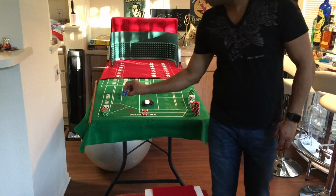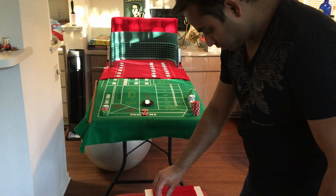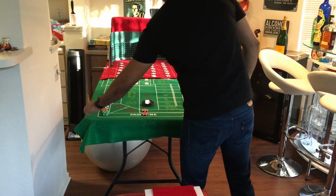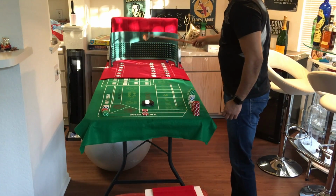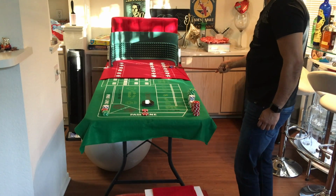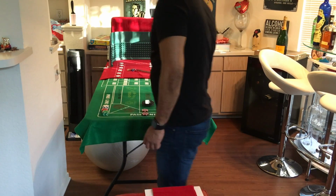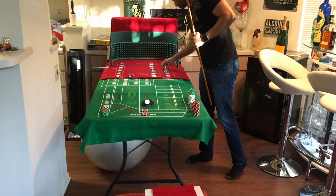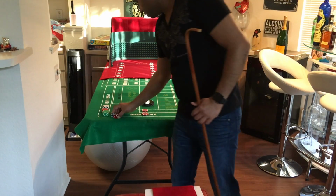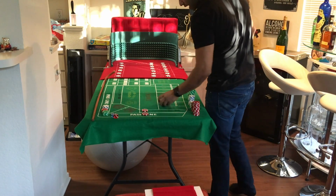Five and 7. Again, 1 2 1 2. Ten. Hard 10. Okay. So it's 5 and 5. Okay. So since we have established the point, now the actual game begins.